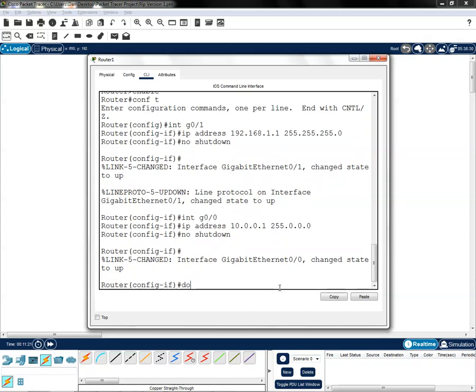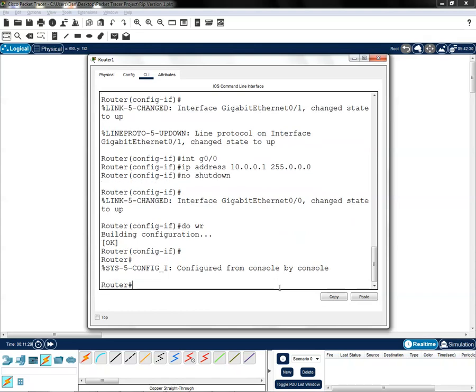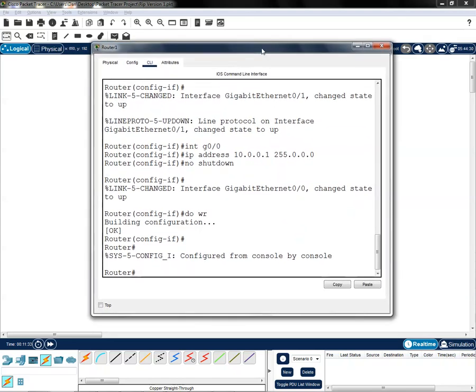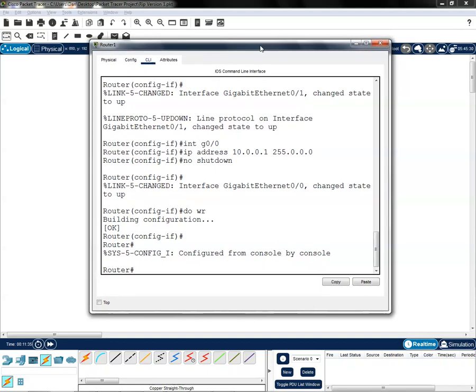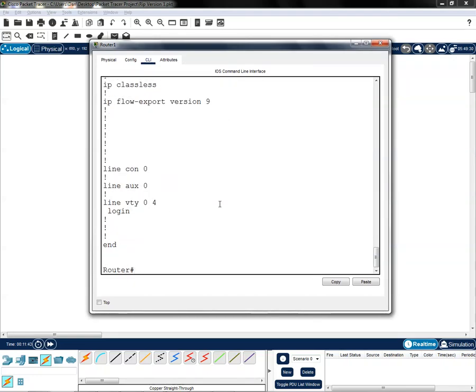Let's save the configuration by typing write, and I'll hit Control Z on the keyboard to go to privilege mode. Let's check the commands that we input. To do that, let's type show running-config to view the running configuration, and press the spacebar to scroll.